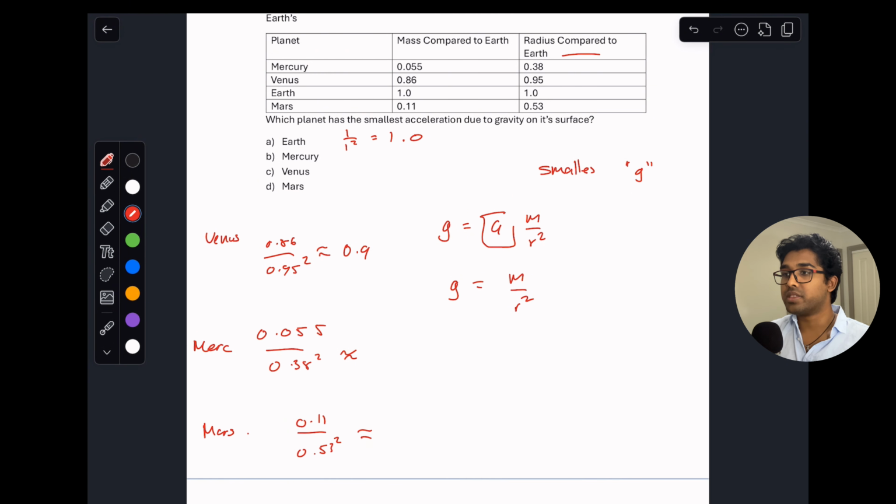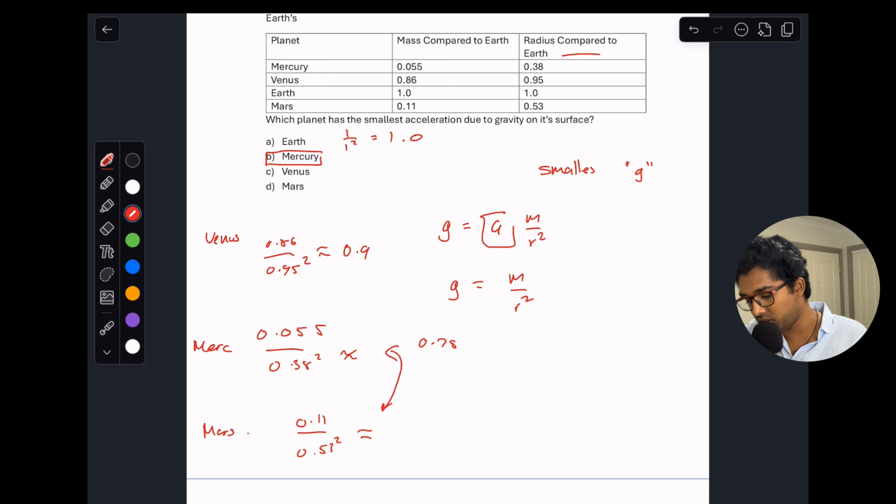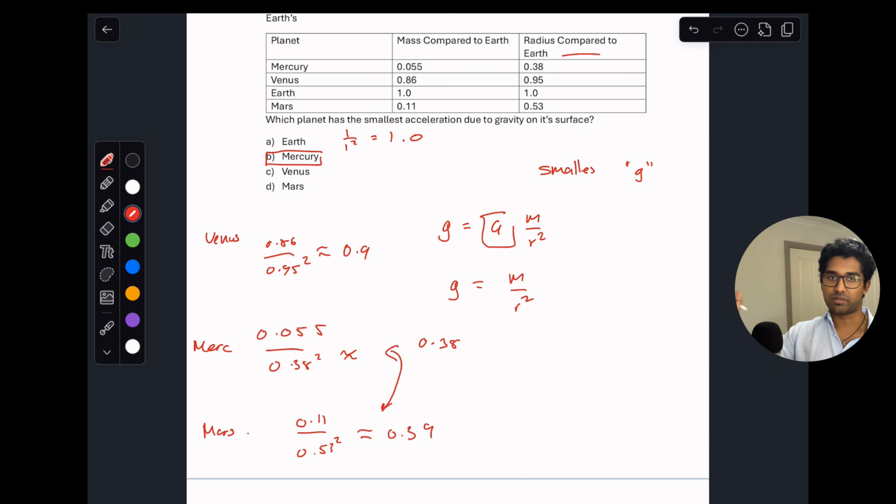So it's up to you how you go about doing this. These two are going to be relatively close answers just from looking at the numbers that you have. So it is important that you know how to calculate these things quickly. How you go about doing that is just by practicing numerical reasoning and numerical methods. But you can solve this in your own time. I think I ended up getting Mercury as my answer. Mercury, I think it was 0.381 when I did it, although I did this an hour ago, so maybe it's something like 0.39. It's roughly really close to the others, and that makes sense because the numbers are relatively close as well. But when you're doing the calculations, just make sure you do it in your own time.